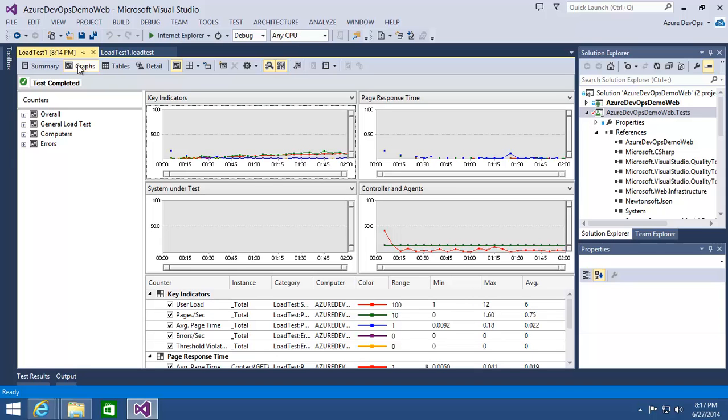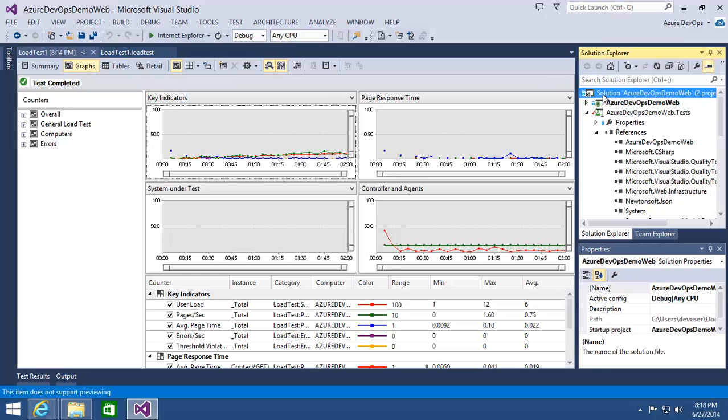And if I really did want to stress it with, say, 20,000 users or something, a single machine wouldn't handle that. And so I'd have to go out and find other physical machines in my network that I could enlist as test agents in this load testing scenario. And I don't want to have to mess with that. And I don't have to. If you have Visual Studio Online and you have a Visual Studio Ultimate MSDN subscription, then you can actually do your load testing up in Visual Studio Online.